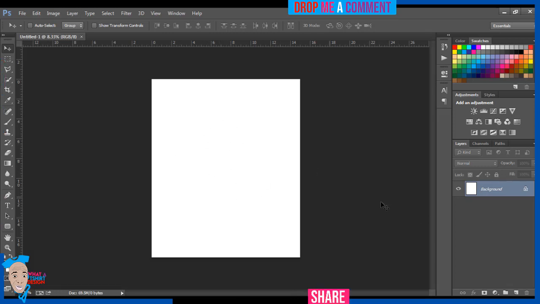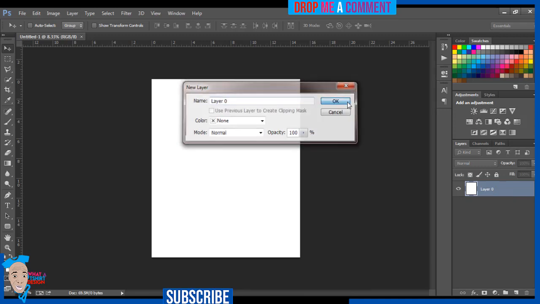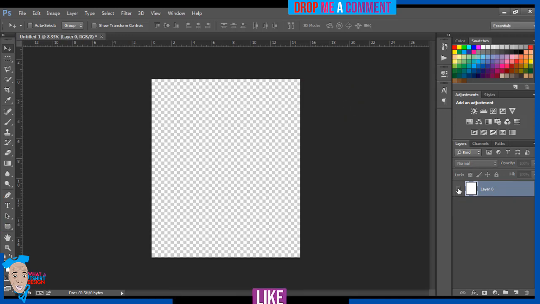So to unlock this background, because I would like to switch this off at the end, but you see I can't do that now. I'm trying to click on this side, I can't do that, but I have to double click on this box, press OK. Now I can put this off and on.